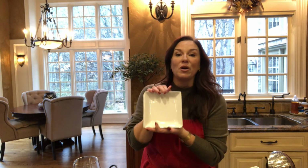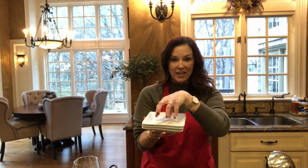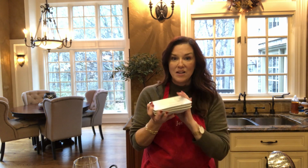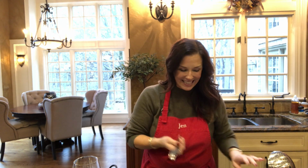So you're serving your appetizers. People need a little appetizer plate, right? These are kind of perfect because they not only can be used for appetizers, they could be used for a side salad, a side bread plate, or as your dessert plates, so many uses. I have a stack of these in my cabinet and I use them all the time.